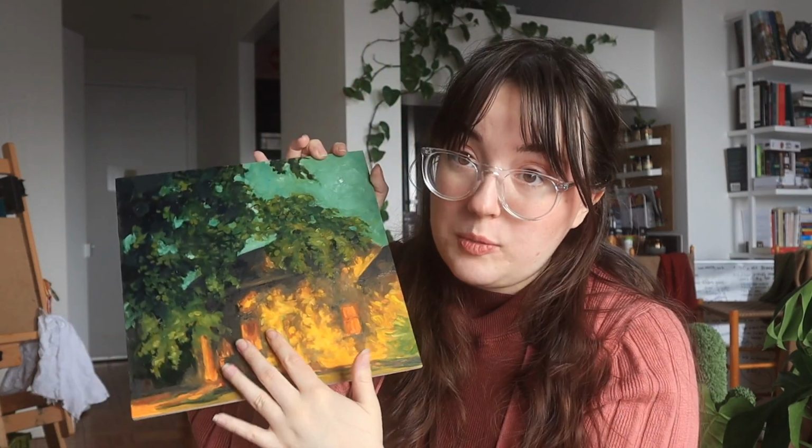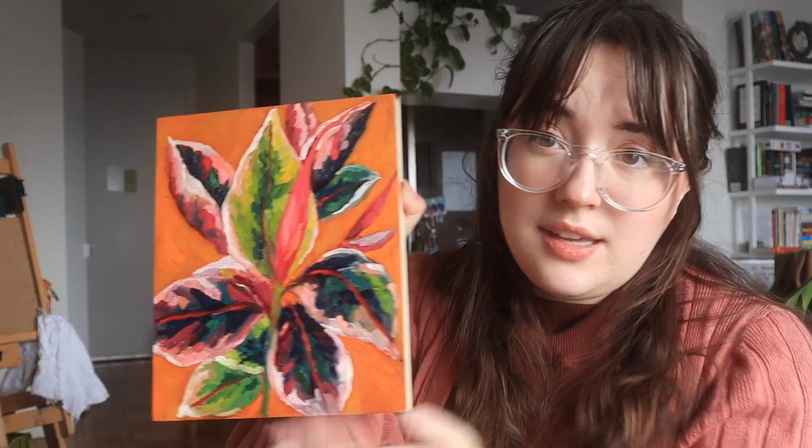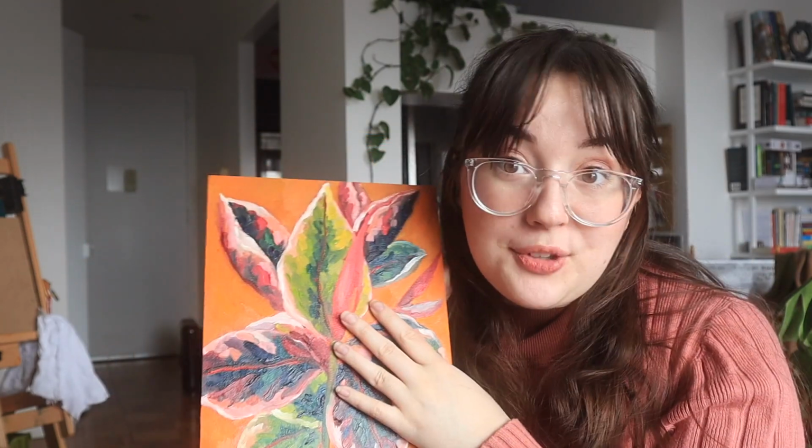I'm very excited for that because I really do want to offer prints of a couple of my pieces, like this one that we worked on stream a little while ago. I really want to offer prints of this guy. I think this guy is adorable. It's very rough, very different from the other painting in terms of style. I also completed it a little while ago in comparison, so I think I have leveled up a little bit in terms of skills, but I would love to offer prints of this. And I think this would replicate really well on that felt paper. So I need to take pictures of both of these guys sometime this week and order artist proofs for those.